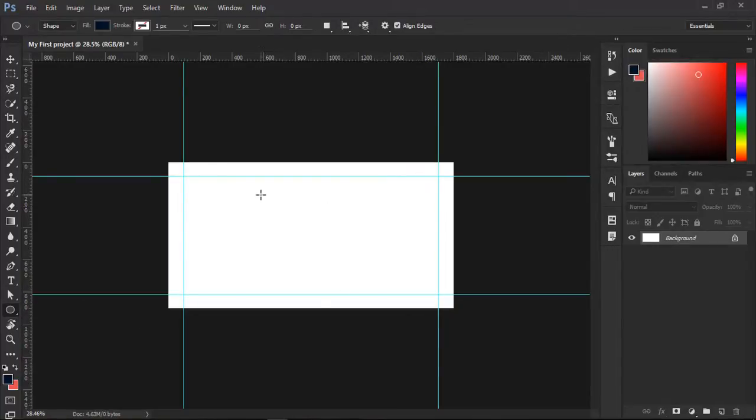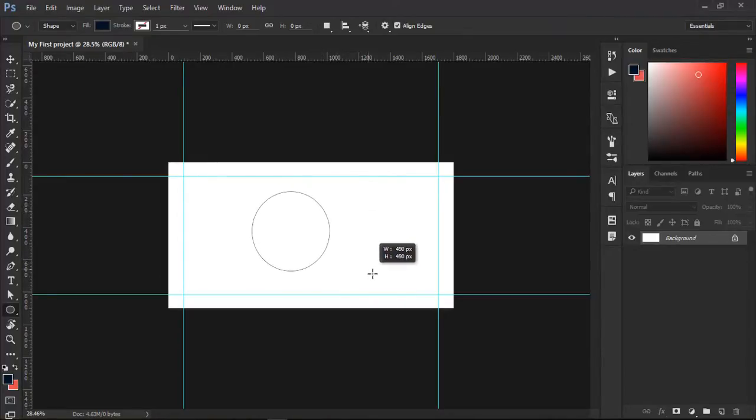So once I do that, I will hold down shift. Once I hold down shift, I will be able to resize this without it being stretched left or right. So I want to have a perfect circle, so I hold down shift to have a perfect circle. Sometimes you may want to have an ellipse like this, and you can still achieve that. But I want a perfect circle.